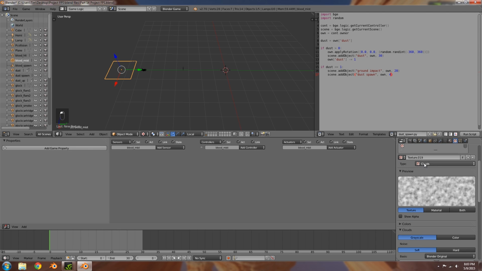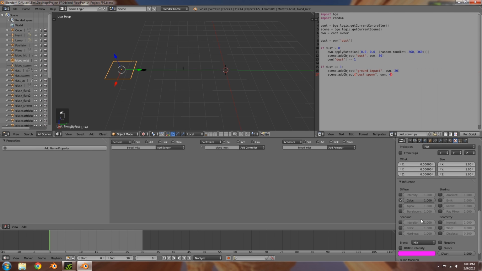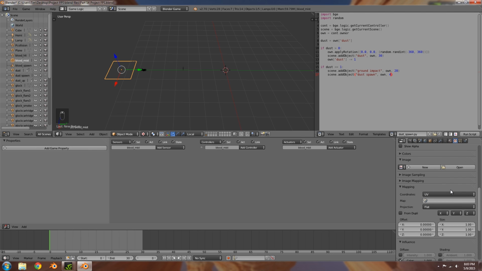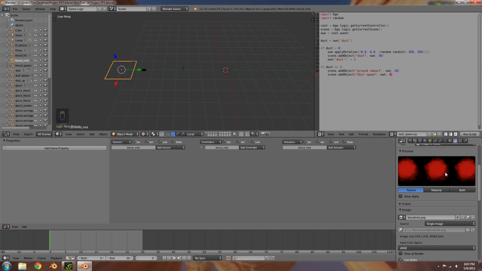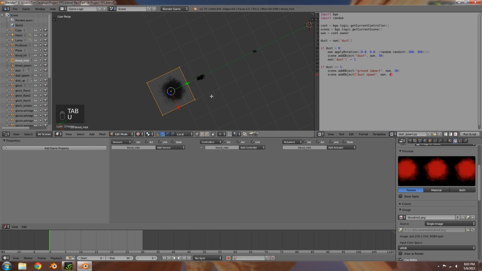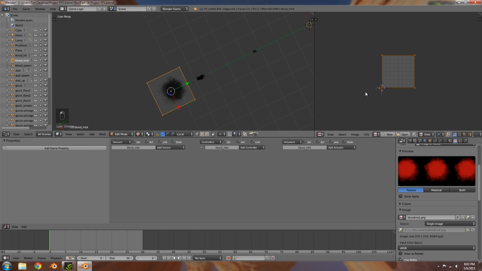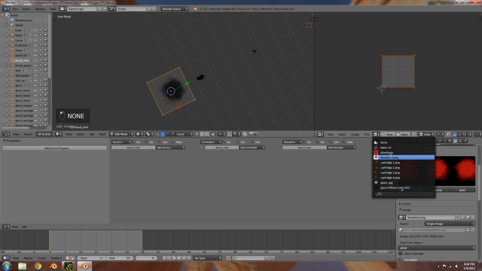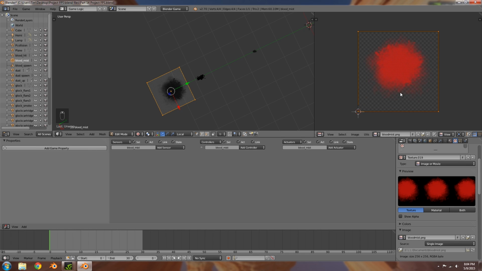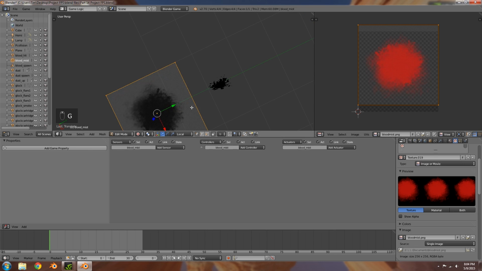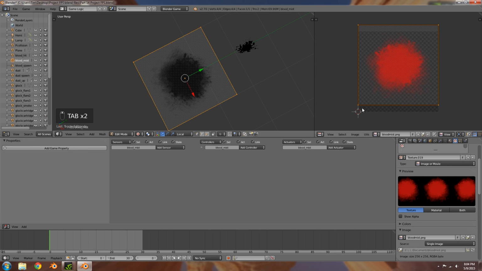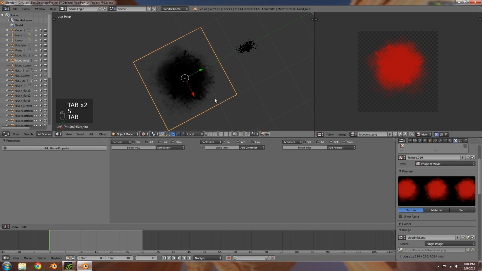Give it a new texture, image or movie, UV, scroll down to alpha, and then I'll open up my other texture. This one here I just quickly made in GIMP, so if you want to make your own, feel free to do so, but again, there'll be a link down in the description below as well. Either way, I'm going to go back into this window, Tab, U and unwrap to unwrap the texture. Then I'm going to go to the UV image editor and scale it a little bit, so blood mist. Then I'm going to scroll in here and move it up a little bit, something like that, and we'll scale it in a little bit as well.